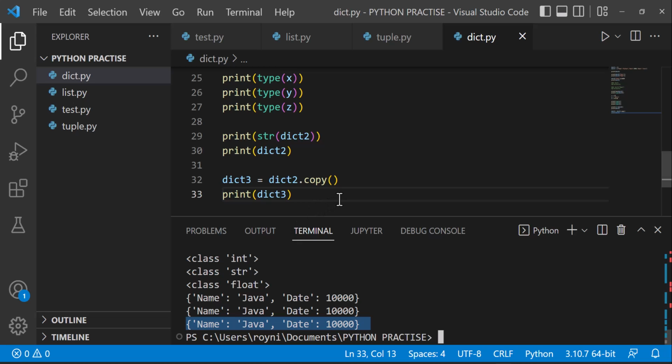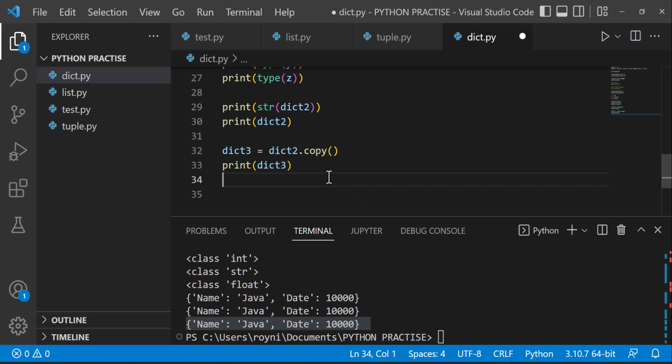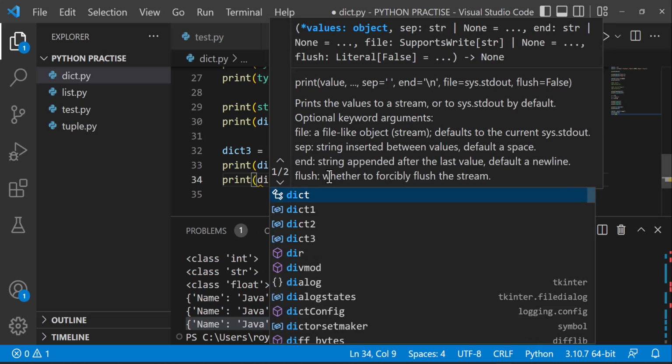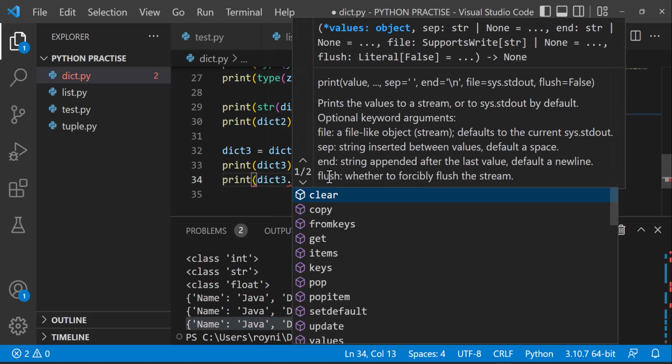There are so many methods for manipulation of this. Like dict.items, it will return the list of the dictionary. You can take one more example: print dict3 dot. You can see here all the methods.